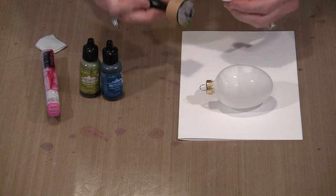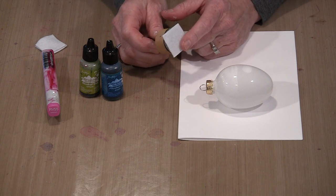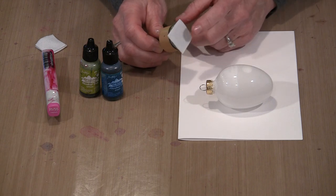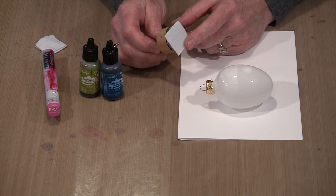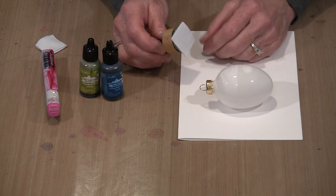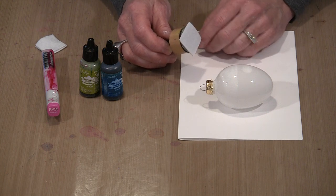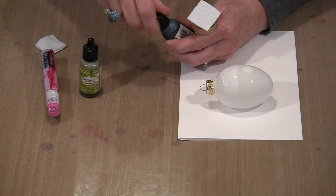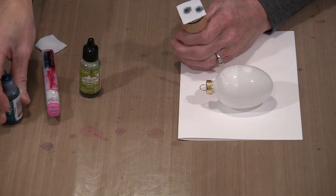The more ink you have on the felt, the bigger the spread you're going to get. In the beginning when it's fairly wet, you'll need to control the spread. If you apply ink and don't like it, stop, grab a paper towel and some alcohol, wipe it all off, and start from scratch. Let the alcohol evaporate completely and you can start over — you're never committed to the point where you can't go back.